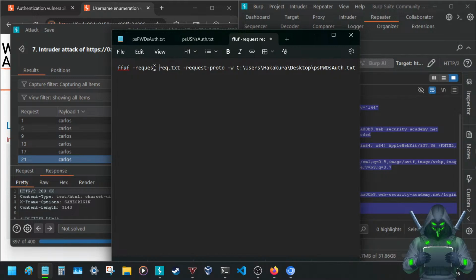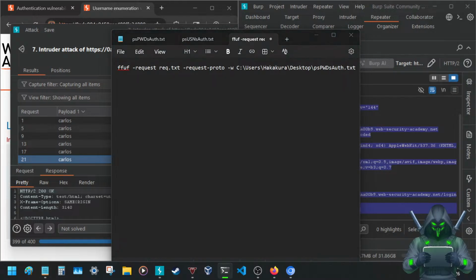It might give us an error because this rec.txt is not in the same file path as our ffuf is. I don't believe I added it to the path.